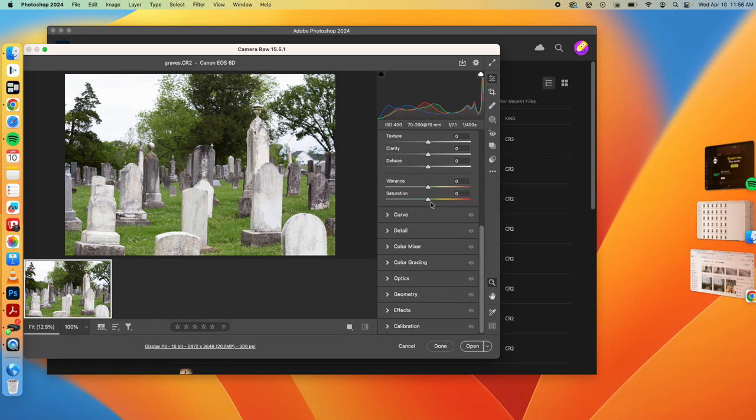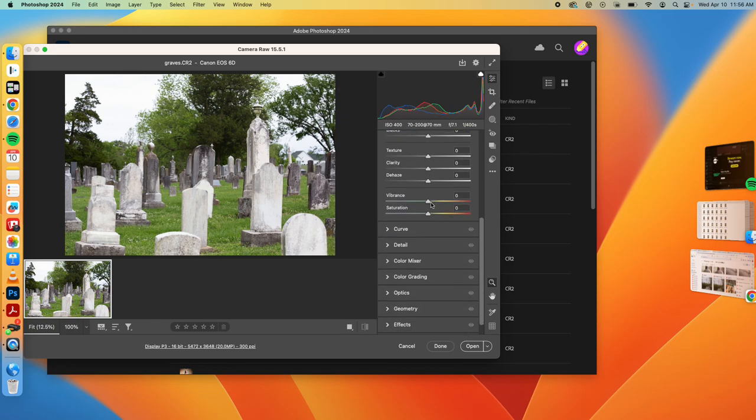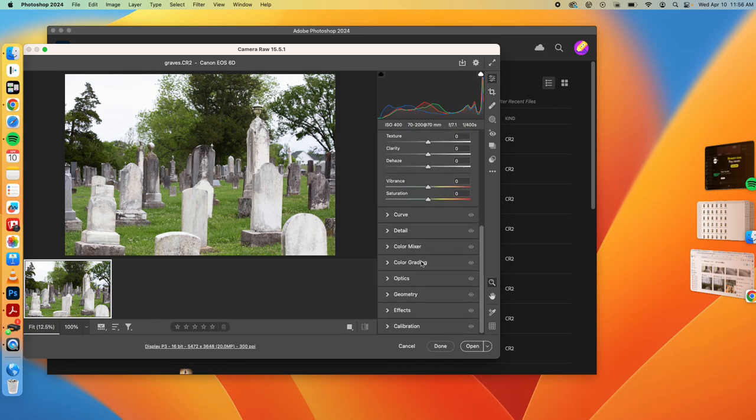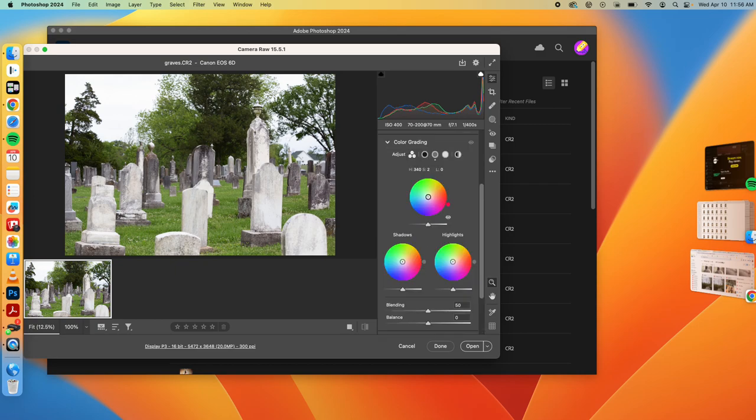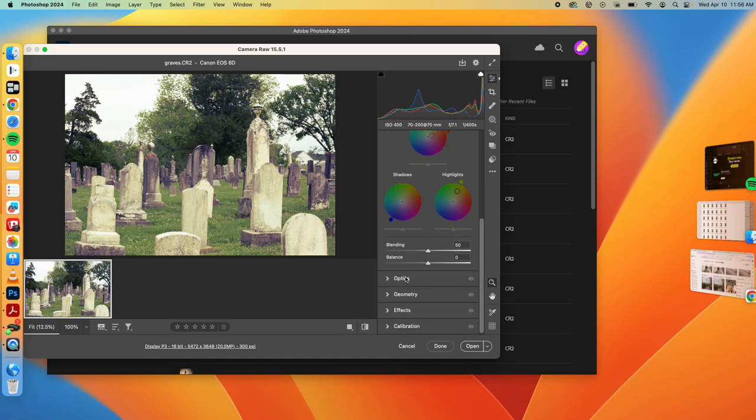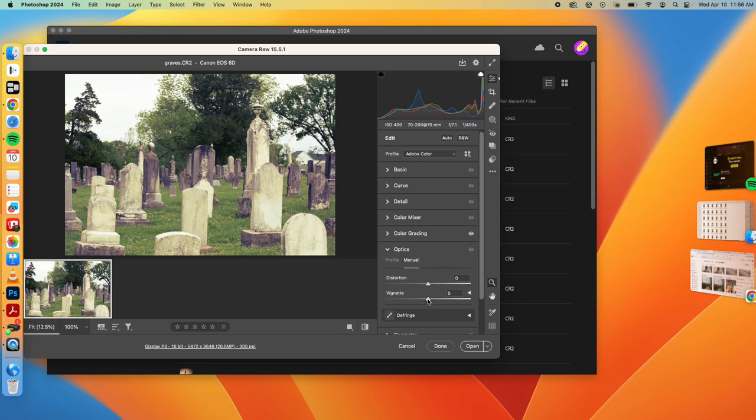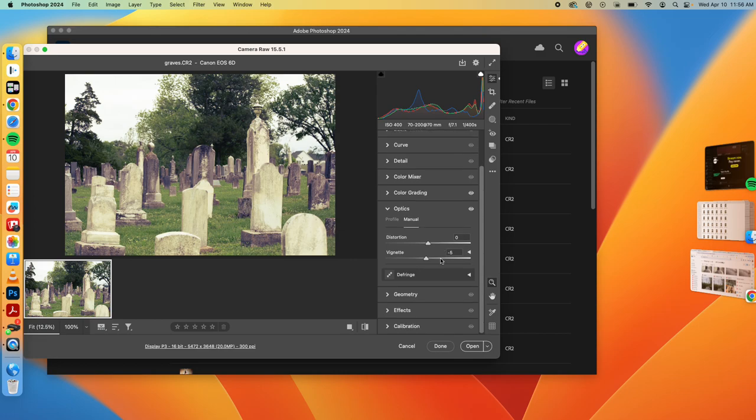Okay, where was I? So there's color grading that you can do. You can adjust the color of the midtones. You can make the shadows more cool. You can make the highlights more warm. That tends to look more like an aged photo or something. So that's kind of cool. You can add a vignette to it. I'm not going to do that right now because I wanted to expand this photo.